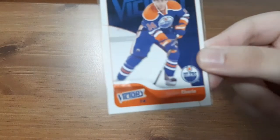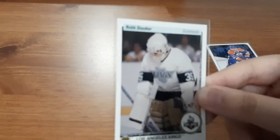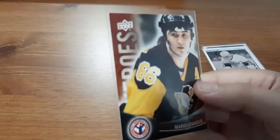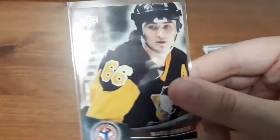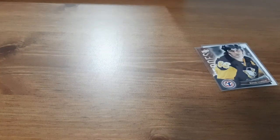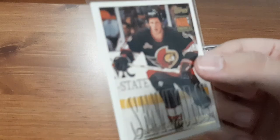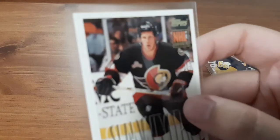First up is Jordan Ebele Victory base. Then a Rob Stauber base — I don't think I have that, so that's a nice one for my goalie PC, I'll take it. Next is a Mario Lemieux Canada Day or National Hockey Card Day card for Canada — I'll take it, I know I don't have that and I have a small PC of him. And a Daniel Alfredson NHL Rookies 95-96 from Topps. That is cool — I'm going to have to look up whether that's his rookie card, but I know I have one of his rookie cards so that is awesome.